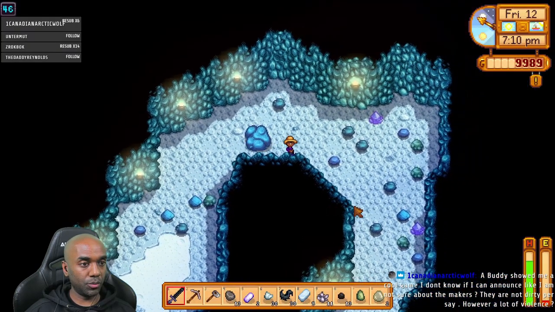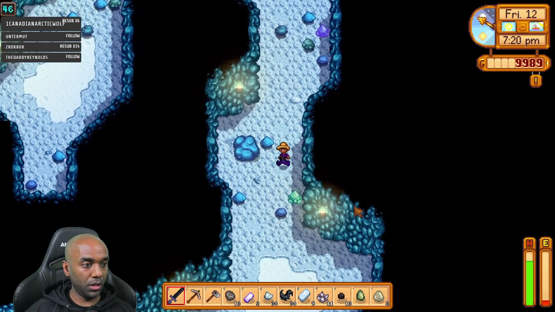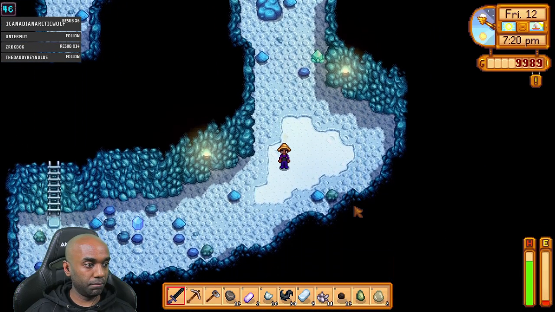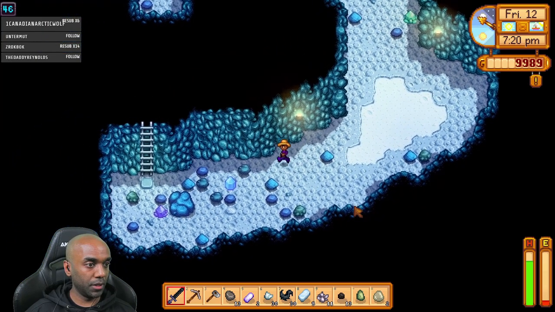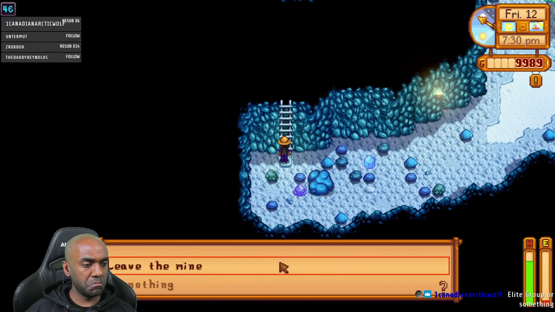Let's head back up. We're gonna do some more smelting. Save as much energy as possible. Elite Group? Haven't heard of that one.